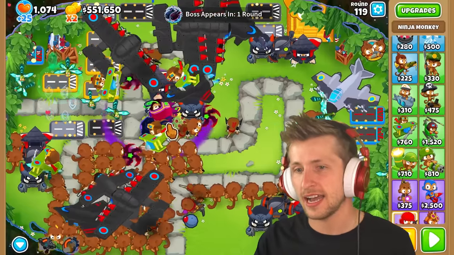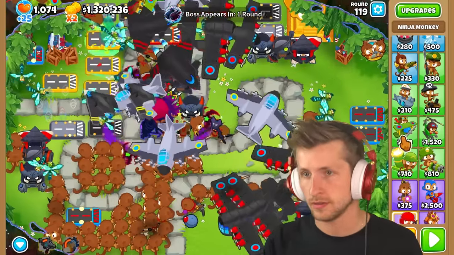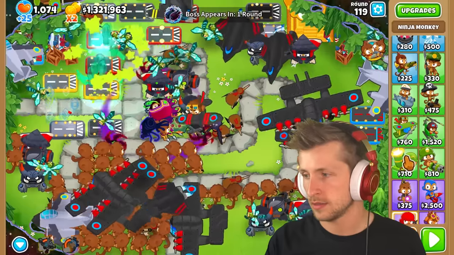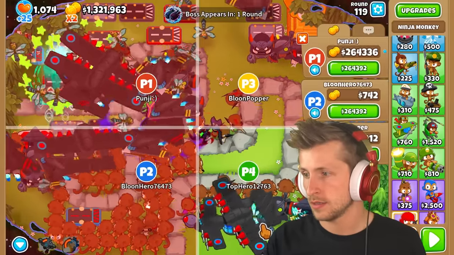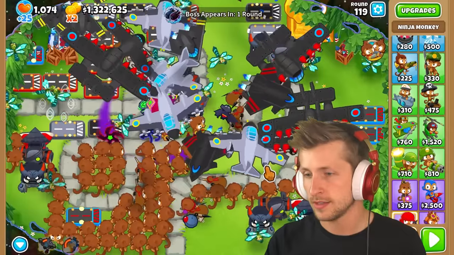Alright, what should I do? I'm like big chilling. I have 500,000. Just more planes or? No, I think we have enough planes already. Okay, I got $1.3 million. Yeah, I need the money to get the ace.